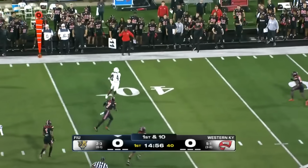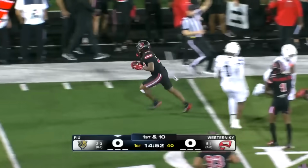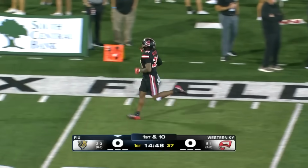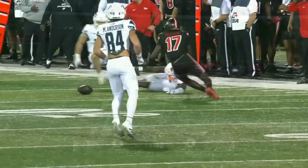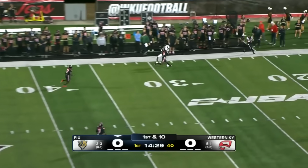Play action, throw it downfield. That is a dart to Alex Perry, who drops the football. But they're going to say he was down. It's going to be a really nice pickup of 16 across the middle of the field to be able to catch this football. Looks like he trips a little bit there in the call by the officials. Again, going to the air, down the sideline with a flag on the field.